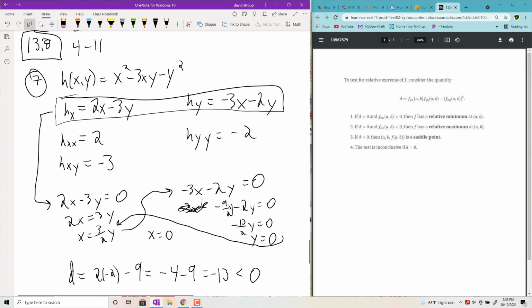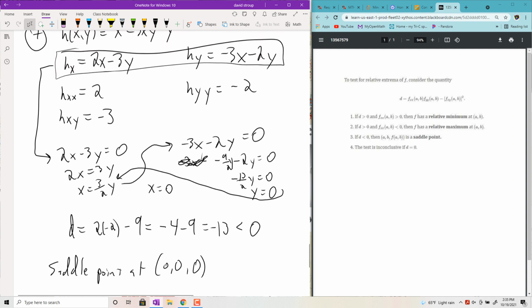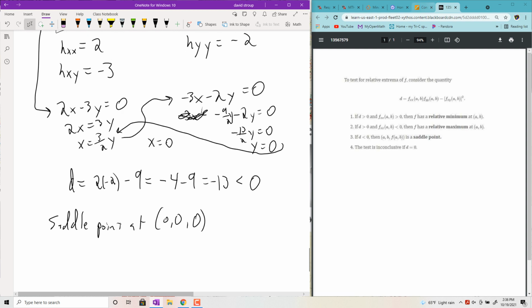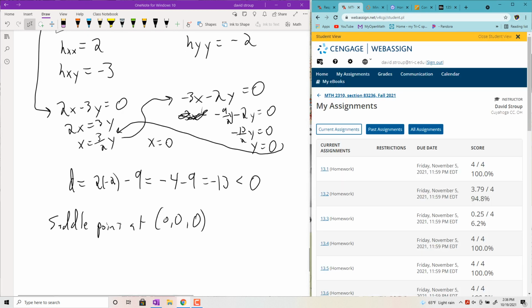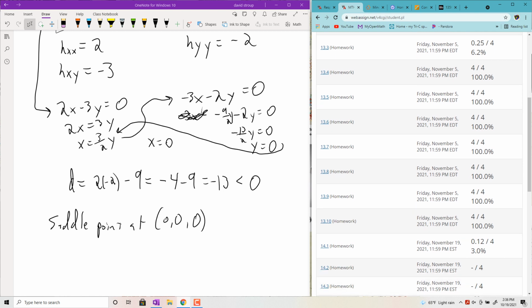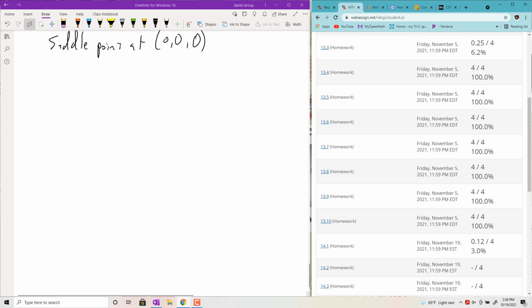Okay. Sometimes your hxy and hxx will be variable. So your d will also be variable, so you may have several d's that you have to analyze, and you may have different, you know, a max here, a min here, a saddle here, etc. I'm not going to put any of the boundary problems on the test; it'll just take too long. And anyways, 13.9 is then doing optimization in the land of story problems.